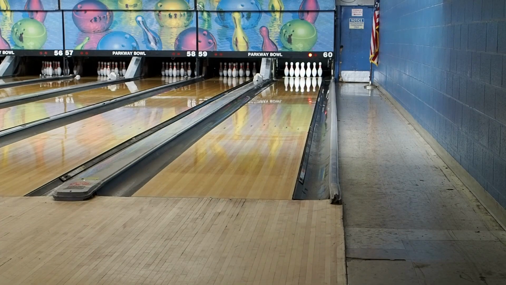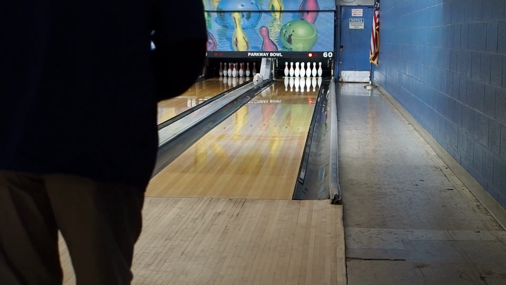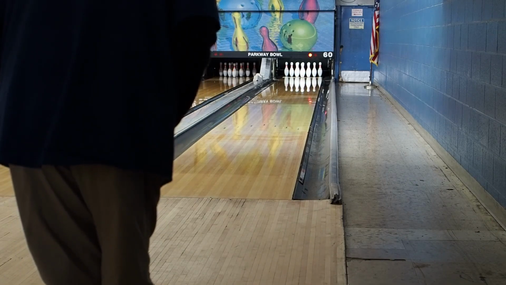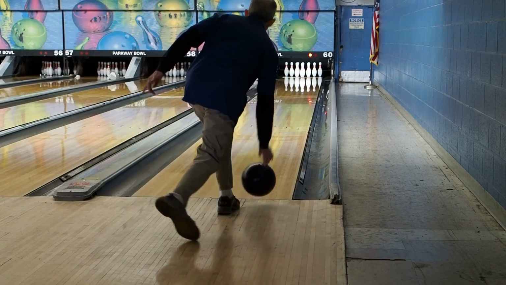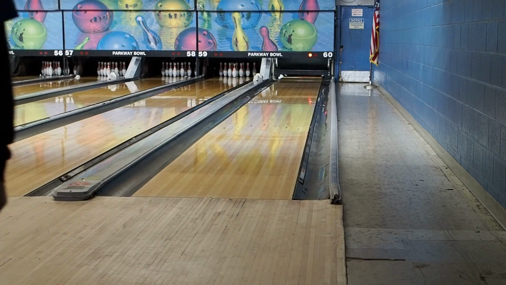Okay, last challenge. Purple hammer versus Informer. Urethane versus resin. So I'm gonna stand on 9 and try to get the ball right up 7. This is the purple hammer. That's kind of where I wanted it. Okay, so there's that ball.